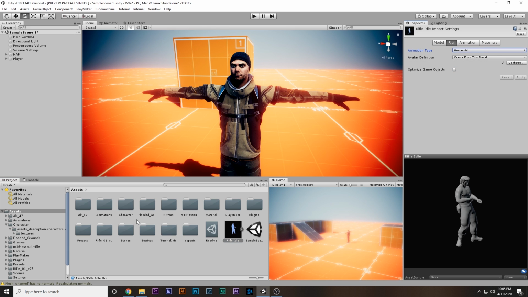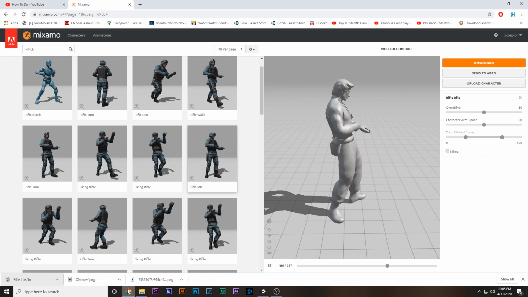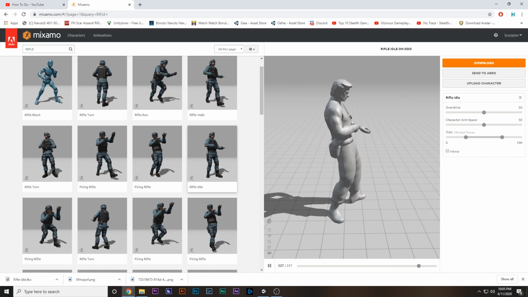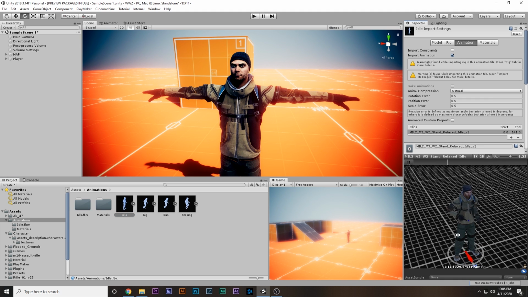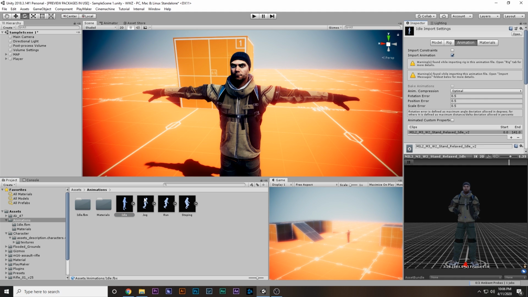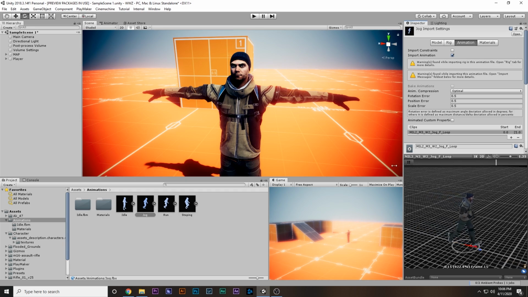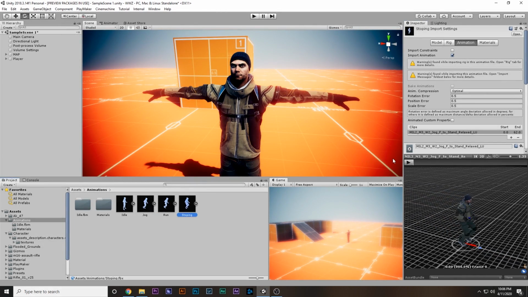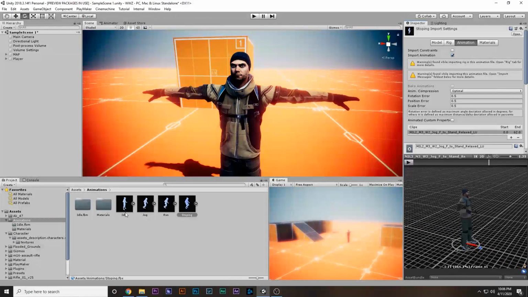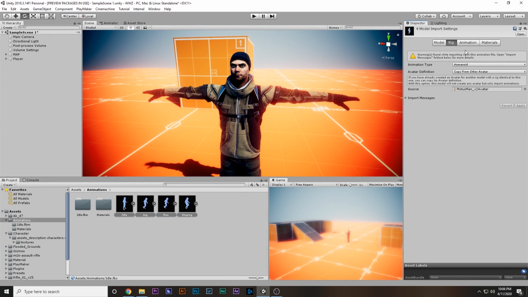Okay, so I'm gonna go ahead and real quick download some animations, and here we go. I just downloaded these 4 animations. One is idle, where he is just simply holding the gun like that. Then he is jogging, then he is also running, and then he is stopping from the running and going to the idle. And if I select all of them and go to the rig, as you can see, all of them are set to humanoid. This is really important, so you have to set them to humanoid.